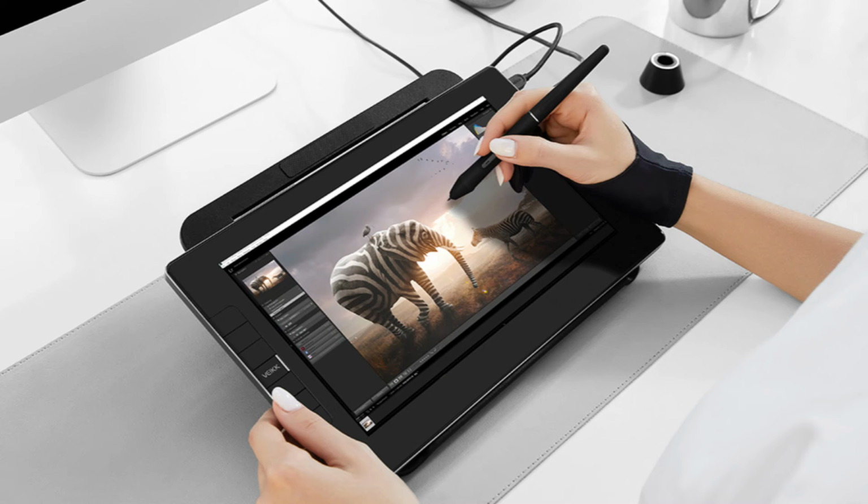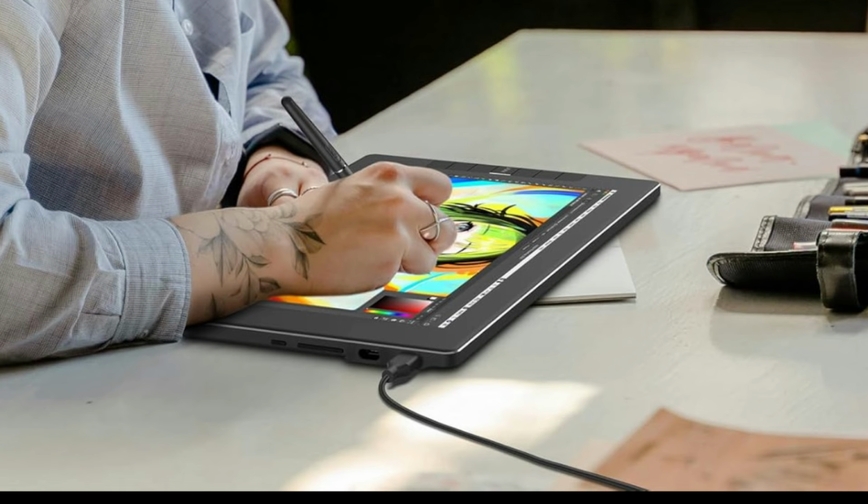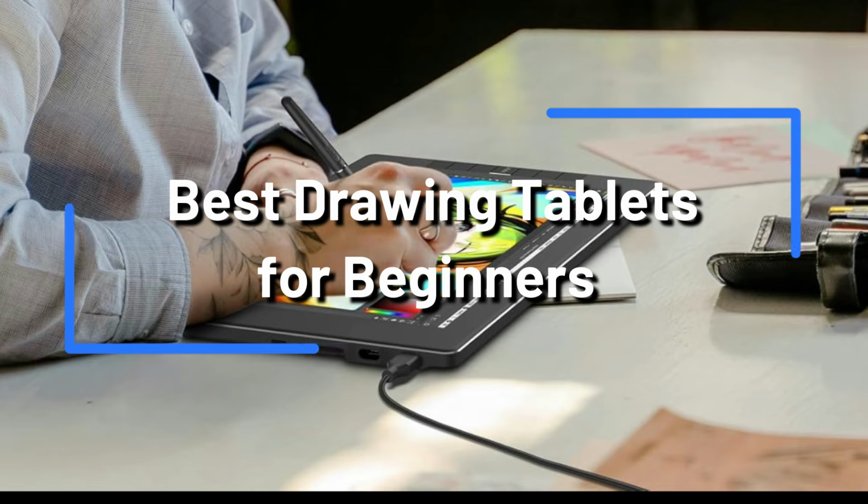Do you want to dabble in digital art as a beginner? Purchasing a high-quality drawing tablet can have a profound impact on the way you create. We'll look at the top drawing tablets for novices in 2024 in this video.